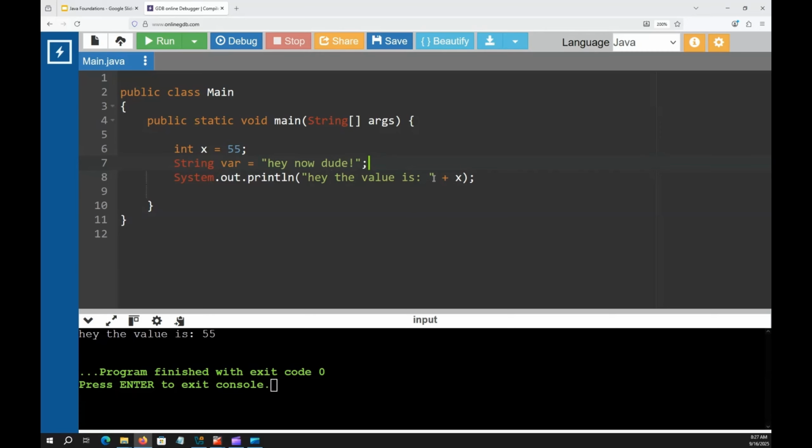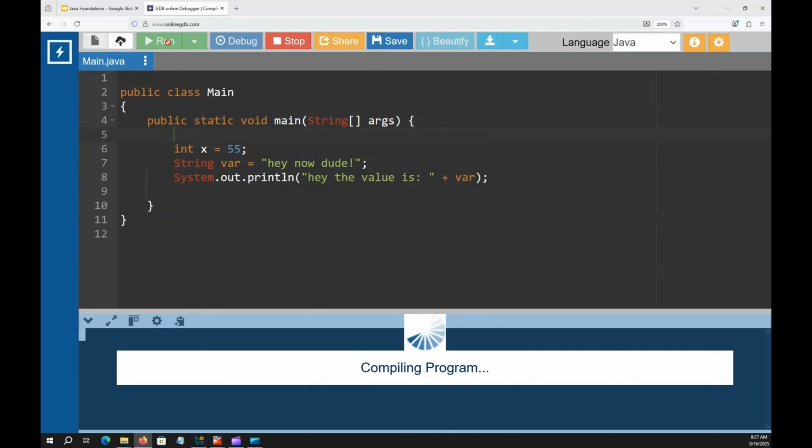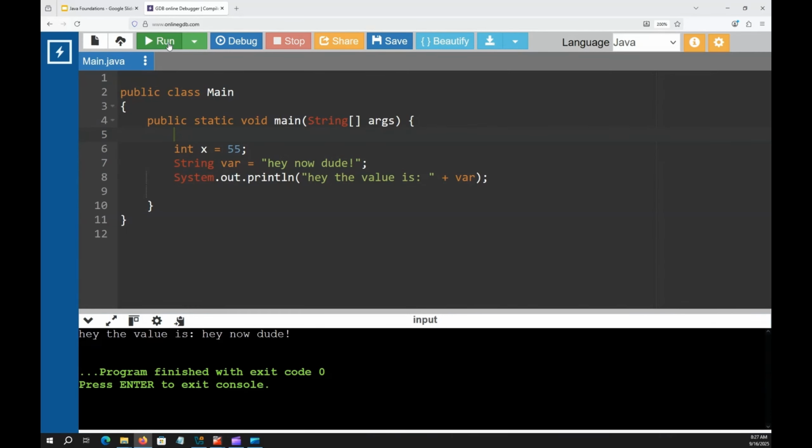And let's say I put var here. It's going to print me this string and then the value of what's inside var, which is this other string. So we get these two strings together. You've got what they call a literal string value, and then you've got a string value inside of a variable. Okay, that's a little bit about output.